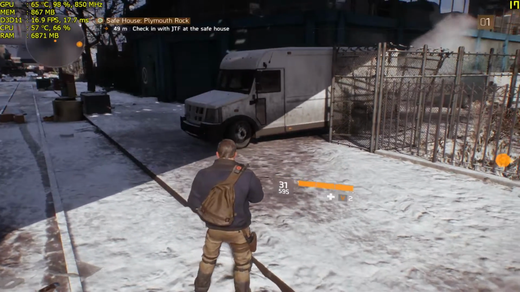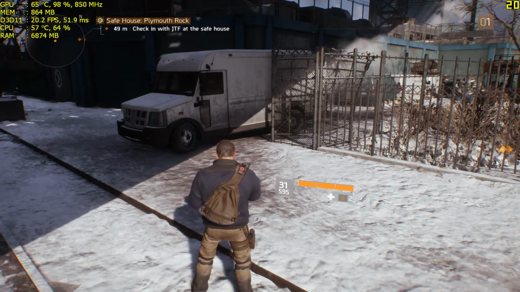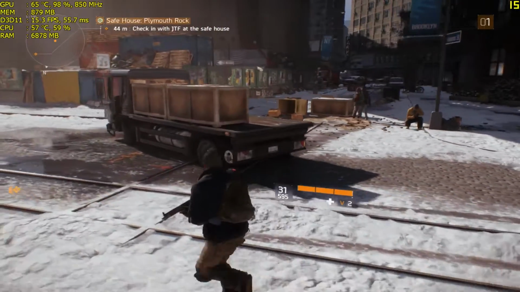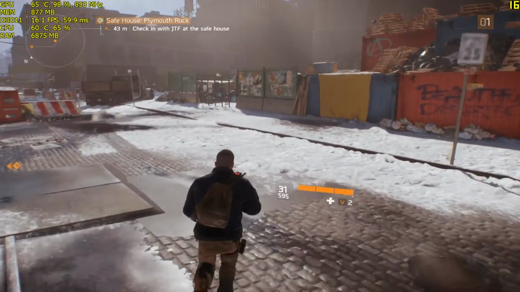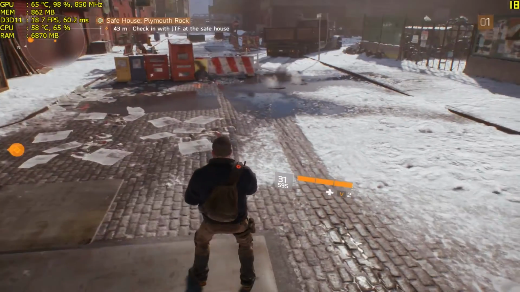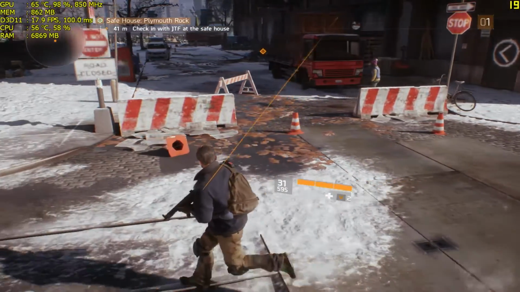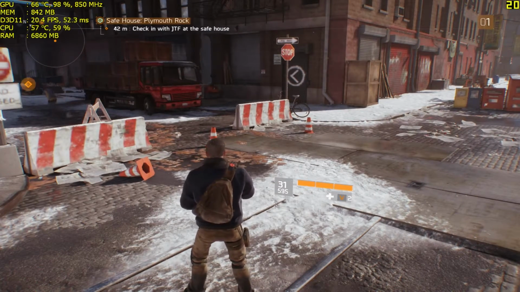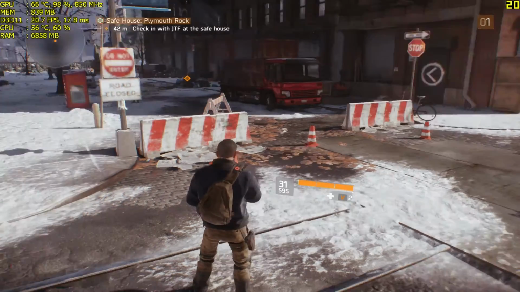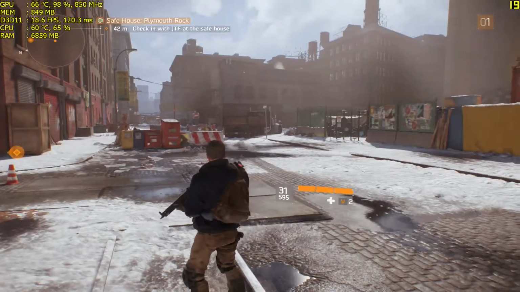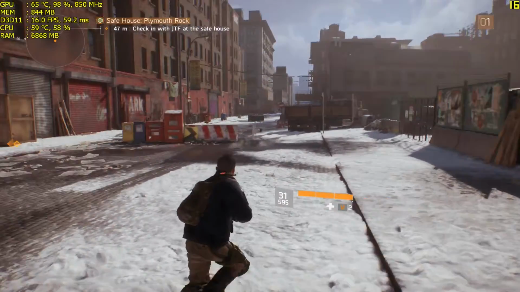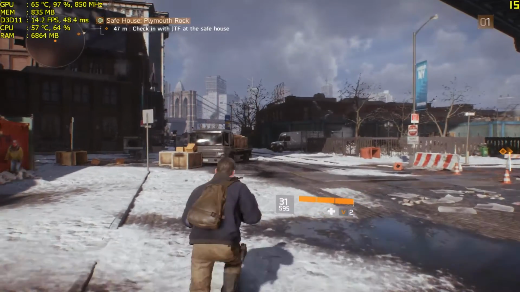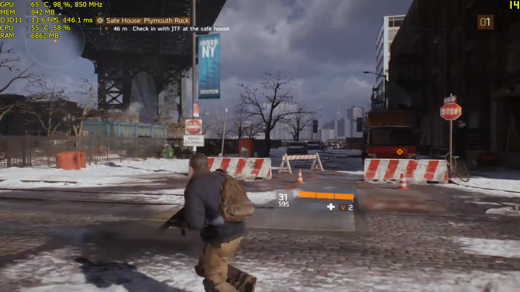Look at that, I think the sun's moving. The sun's going down. In terms of graphics, we have changed it to medium. In terms of the graphic quality, I would say it does look a bit better. It does look a little bit better than low. You can tell there is quite a bit of difference in how the quality of the graphics looks from low to medium. So yeah, it's a little bit better, but at least it's still playable. 15 FPS isn't that great. It's jumping about from 15 to 20, but it's not too great.